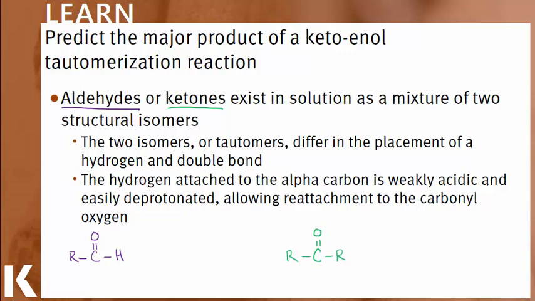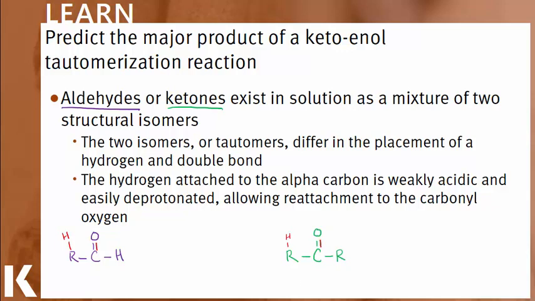Now, on both of these carbonyls, there is a very important hydrogen that allows the tautomerization to occur. The hydrogens are on the R groups, so I'll just draw one hydrogen on this aldehyde and one on this ketone. Both of these hydrogens are attached to an alpha carbon, which is the carbon adjacent to the carbonyl carbon. These hydrogens are slightly acidic because the conjugate base is stabilized through delocalized electrons of a double bond.